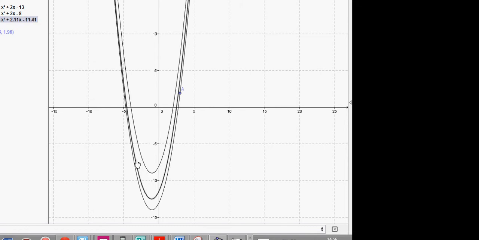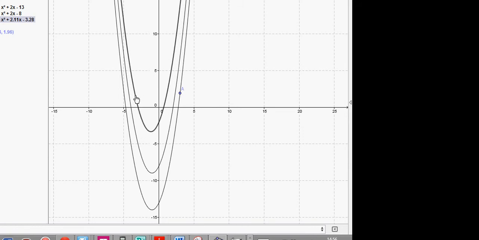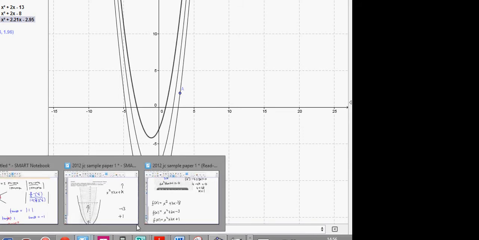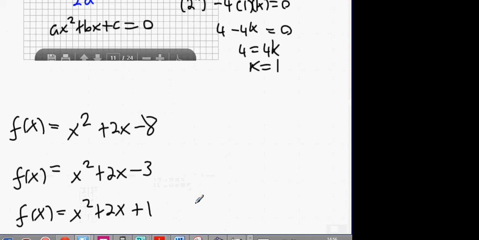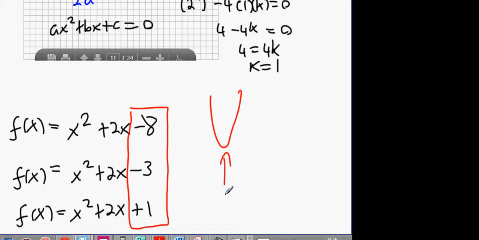So basically guys, what I want you to realise here is that the end value of an equation, do you see this end value here? This end value shifts the graph up and down. Did you know that before? It shifts it up and down. What does the middle value do? What happens if I start changing these values? What happens then? Do you want to find out?